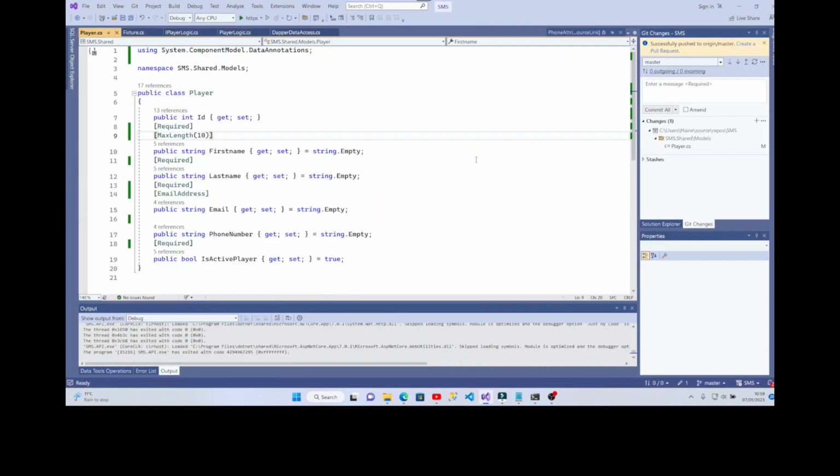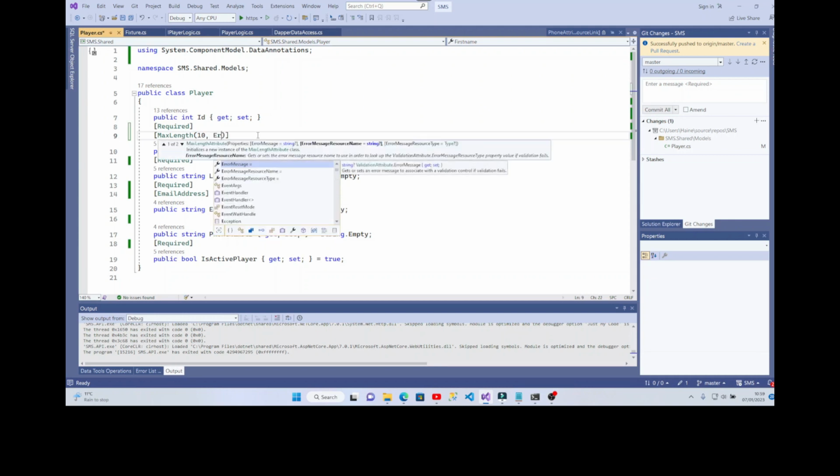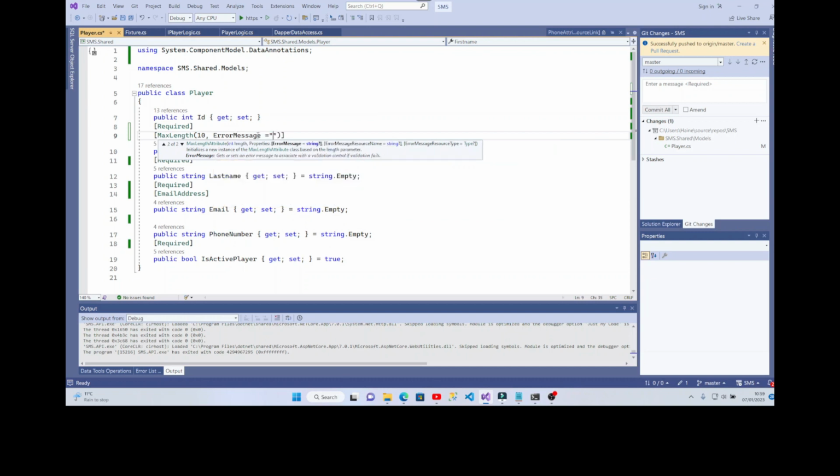One thing we can do is, if we don't like the error messages, we can customize them. So we can do that by adding this in, error message. There we go.